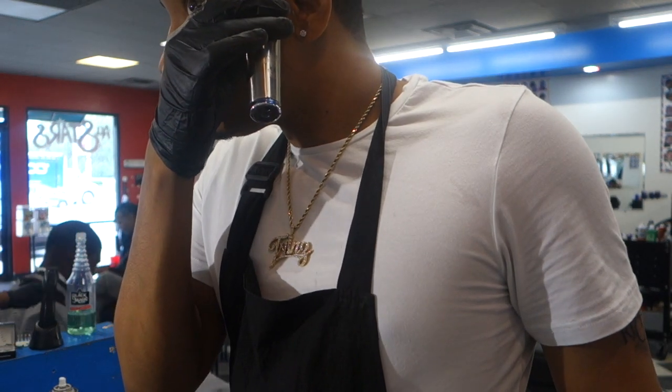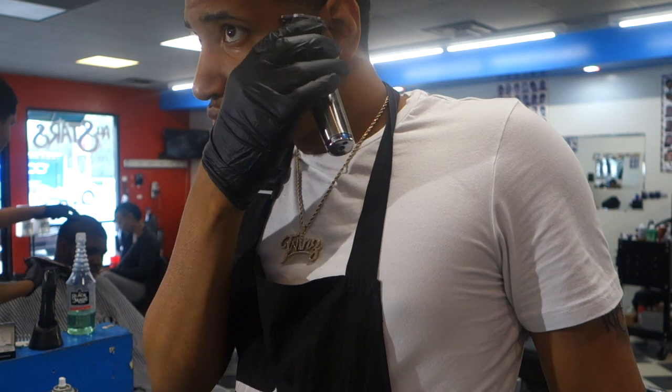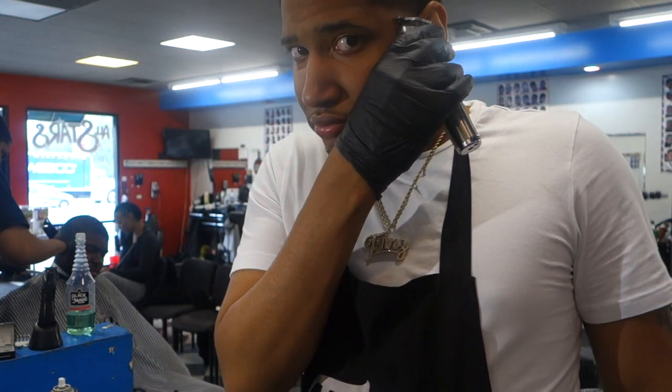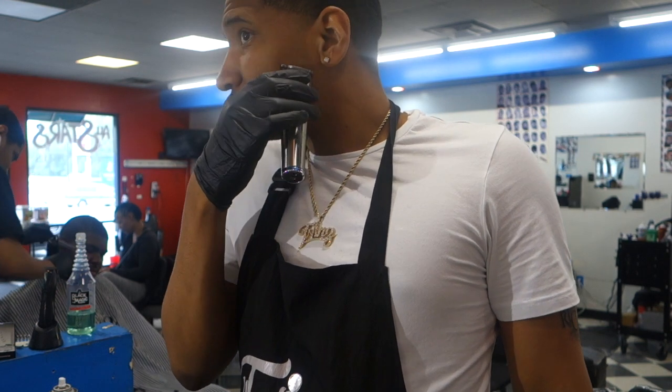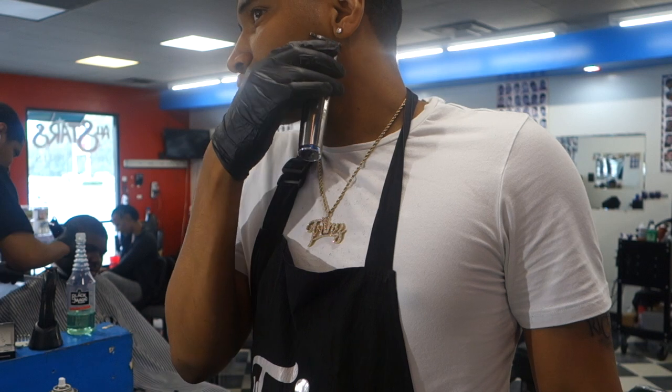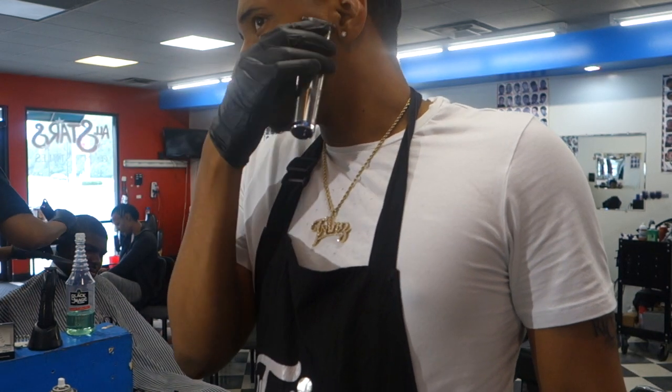So what I'm gonna do is I'm gonna start with balding the sides, because I'm just gonna give myself a little taper. That's all. I want my hair at the length that it is now. I'm gonna keep it that length. That length is cool for me. I like that. So I'm gonna go ahead and take these liners and I'm balding it.